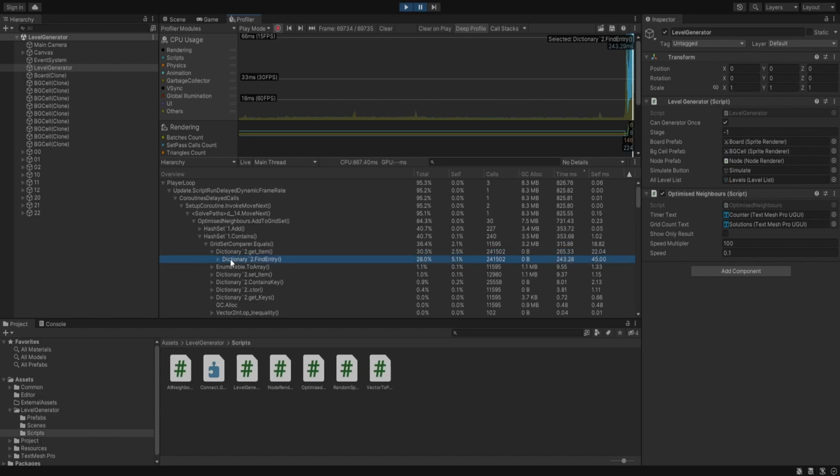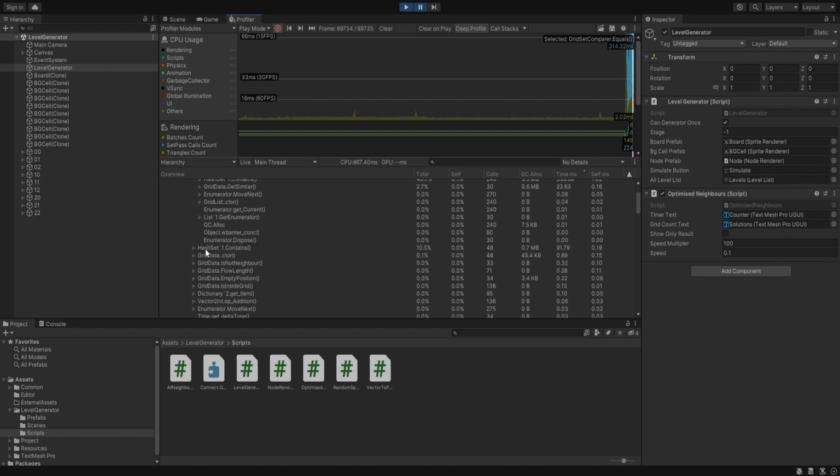So dot get item has almost 200,000 calls, and it took the highest time, almost 300 milliseconds.